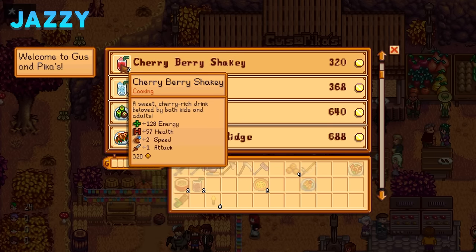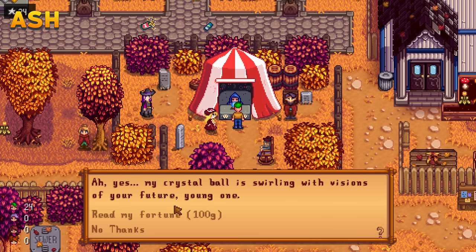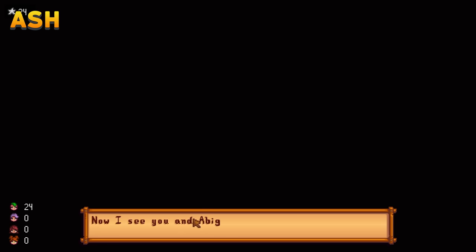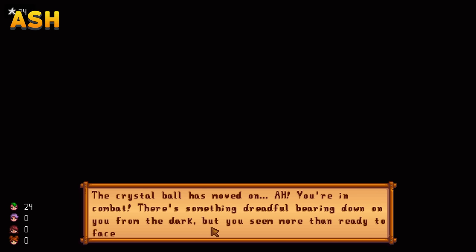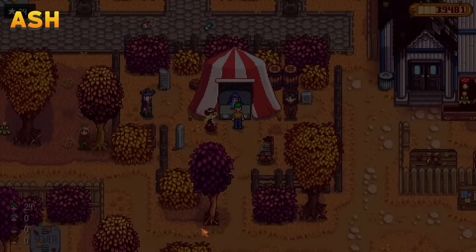What is this one down here? Read my fortune. Whoa. That's pretty good. I see you in the saloon, surrounded by friends. It doesn't seem like you have any favorites. You're popular with everyone. Now I see you and Abigail in a field of grass. You seem happy. The crystal ball has moved on, and you're in combat. There's something dreadful bearing down on you from the dark, but you seem to be ready to face it. Oh my gosh, this is so cute. Kiwi's doing backflips over here.